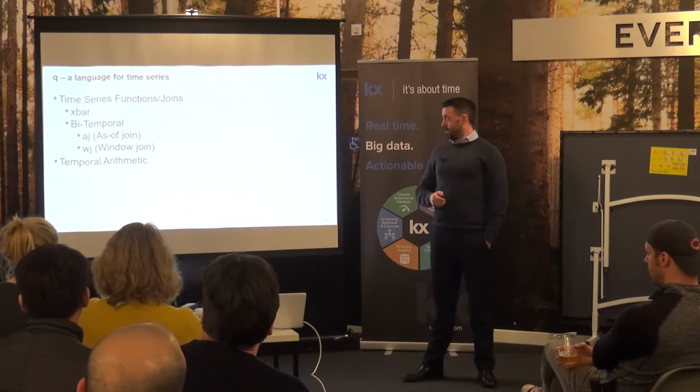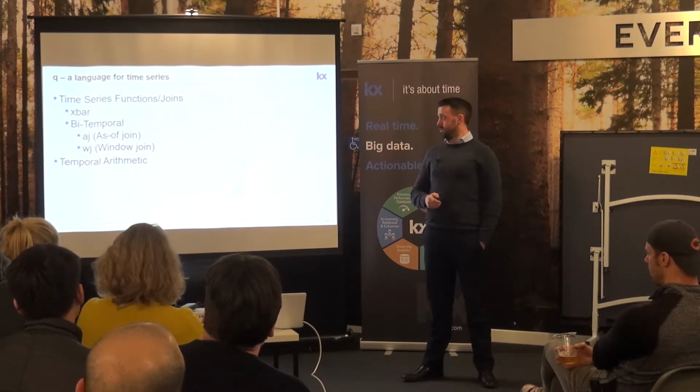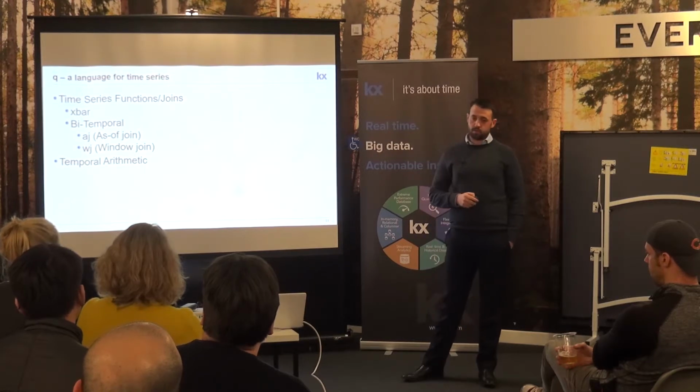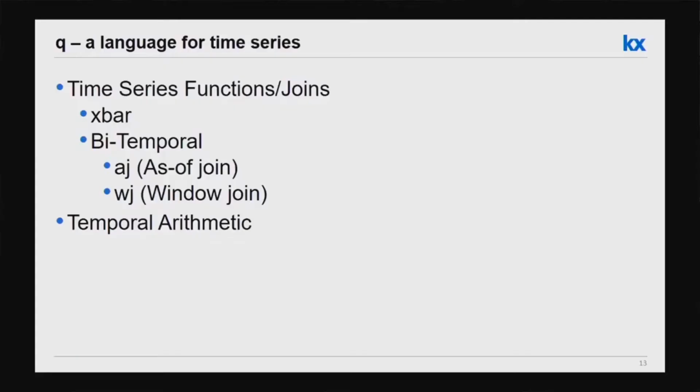So again, your functions that would apply more for the time series stuff are your XBAR. So here we're going back to our time series data types. We would use XBAR for bucketing. So you're going to take quotes or trades in every couple of seconds. We can then bucket them up over the course of days and minutes as needed.